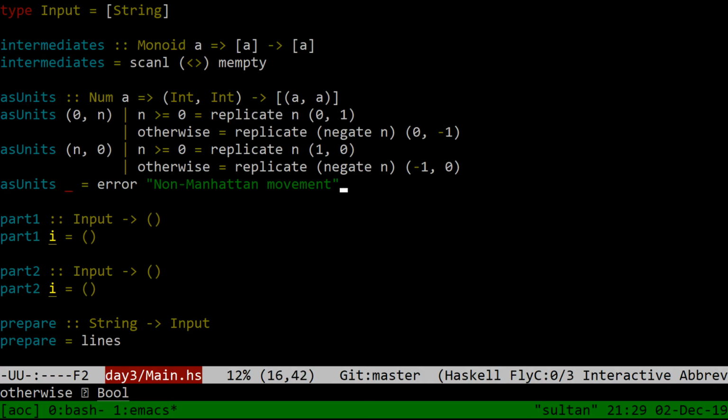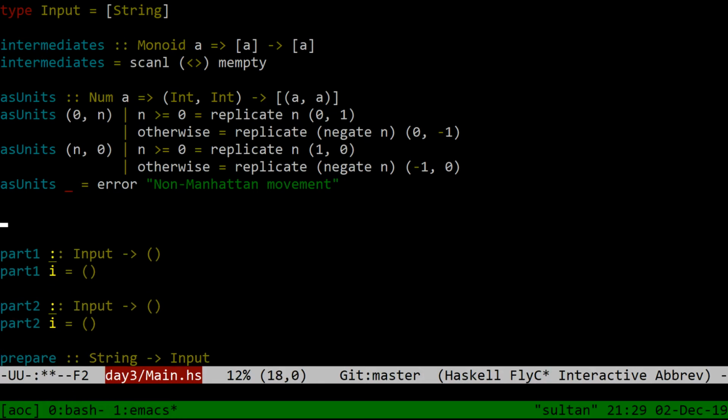So what would also be useful is, we need some kind of parse function that's going to take a line of text from the input and turn it into a list of vectors, basically.